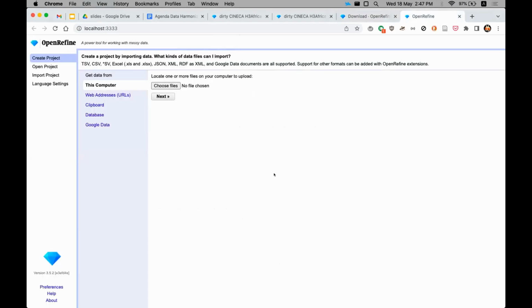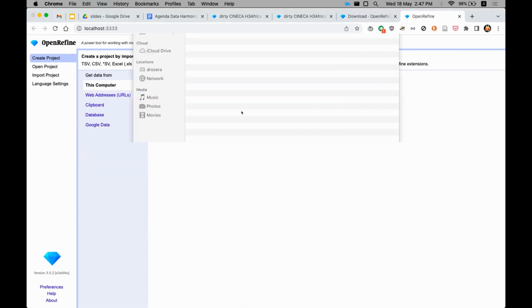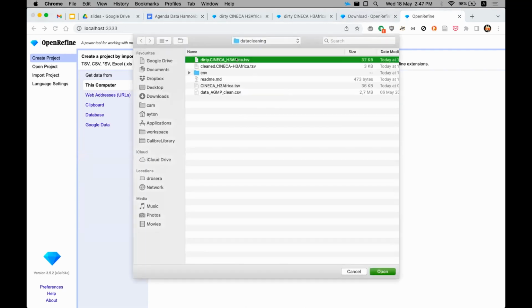I've installed it on a Mac and Windows and found it easy, so I'm not going to go through those steps. So this is OpenRefine. It's running on my machine. And the idea of it is to allow, I'll give you the quote of the creator of OpenRefine, it's a power tool for working with messy data. So I'm just going to breeze through a couple of things that can be done with data. So I'm going to choose to upload a dirty file.